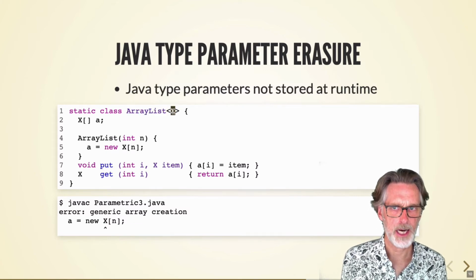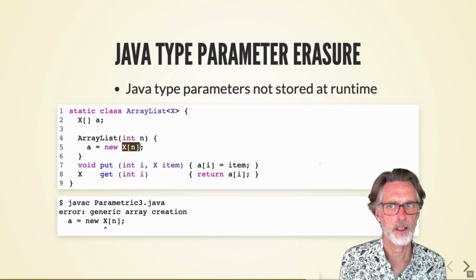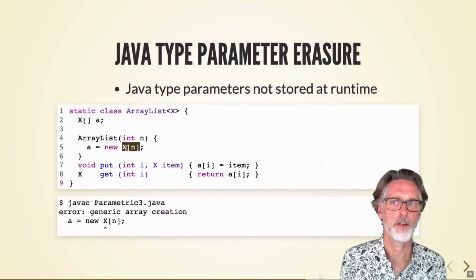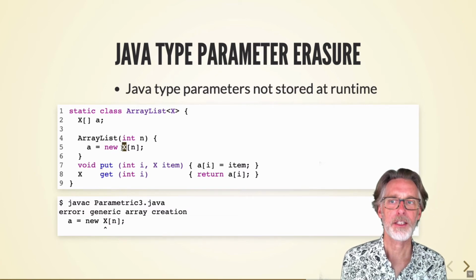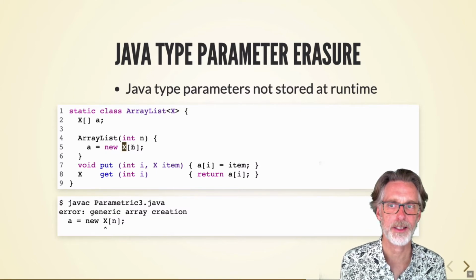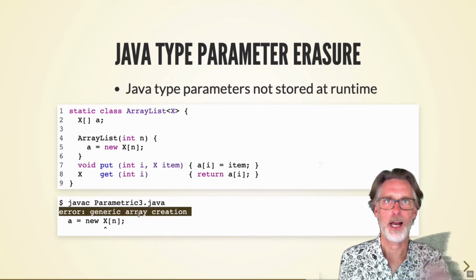In any case, the effect of it can be seen if you try and create an ArrayList class with a type parameter X that's holding some array of data. When you go to create the array initially, you'll find that Java objects to the idea of creating an array of X for some X. And why is that? It's because Java doesn't actually know the type of X at runtime, so it doesn't know what type to assign this array. The error message you get is "generic array creation not allowed."